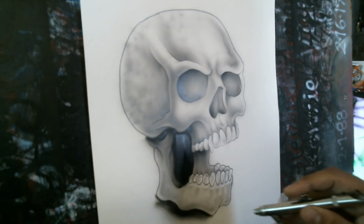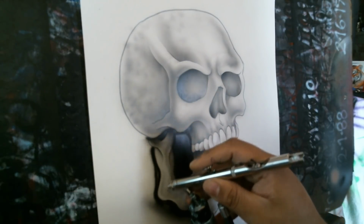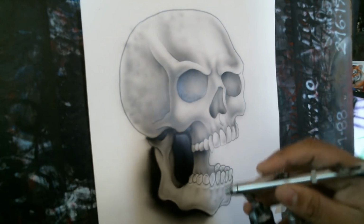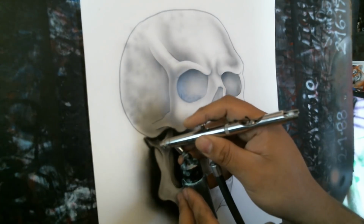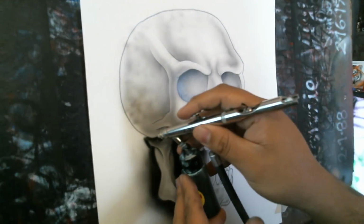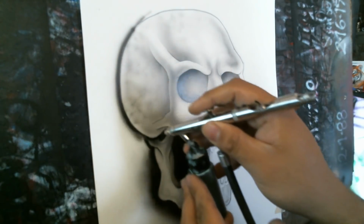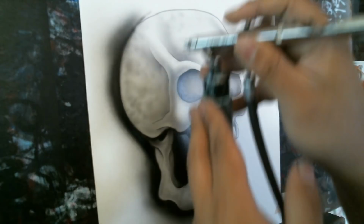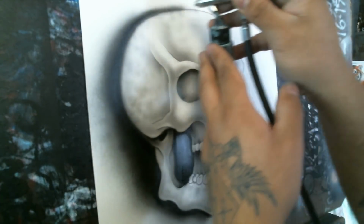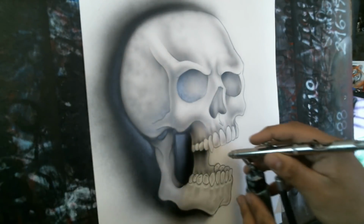And just kind of fill it in on this, fill it in and shade it with some black. And black and gray go good together, but they're completely different. So even if there's gray right here, you'll be able to see the difference. But giving it that nice soft edge just kind of really brings it out. And it helps with the last step, which is giving it some white highlights.